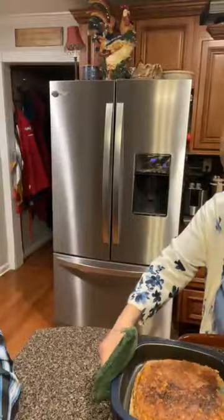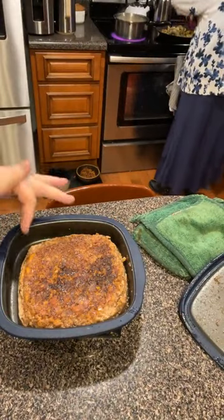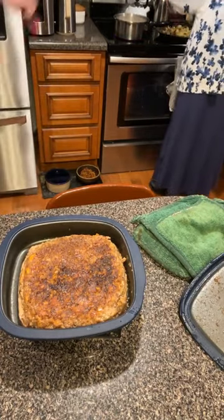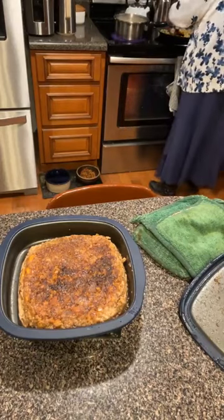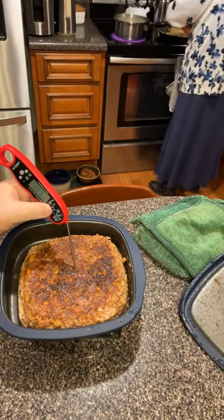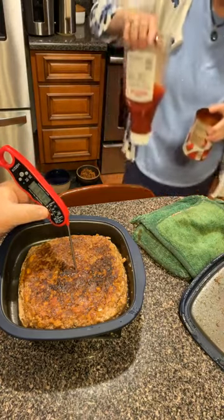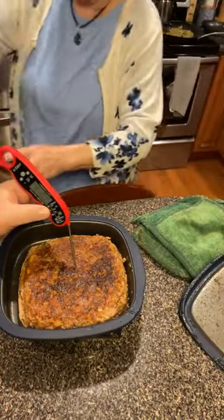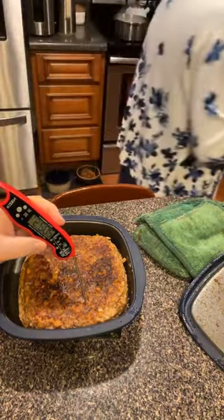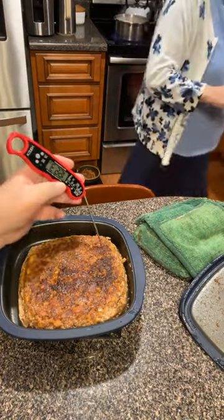Now let's look at this meatloaf. Mama drained it good. Got all that off from it. Let me get the thermometer in. I'm going to temp it just to show y'all that this is done. Mama's got that okra going. So let's see what temp it is. In it goes. What temperature would you be looking for, Mama? At least 165. Right. 205.7. We got it in the center in the middle. Yes, ma'am. That meatloaf is done, folks, in 15 minutes.